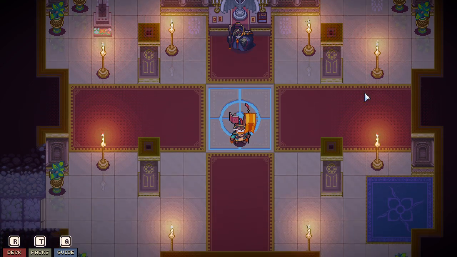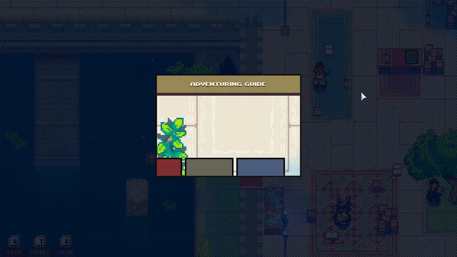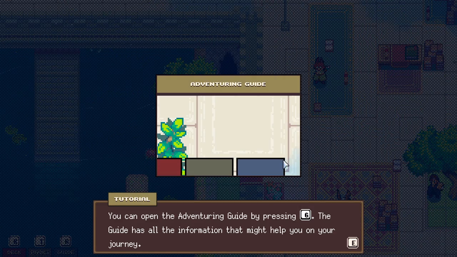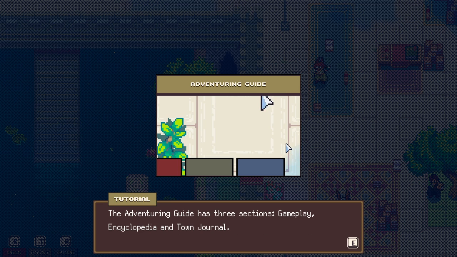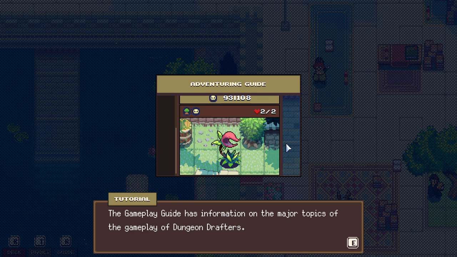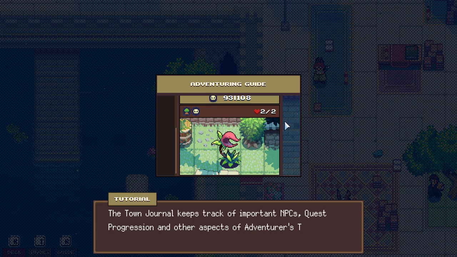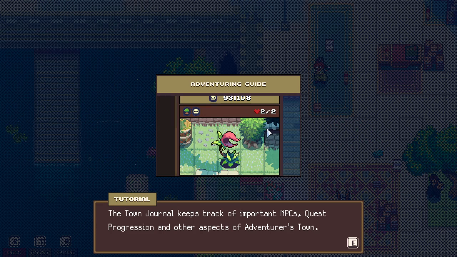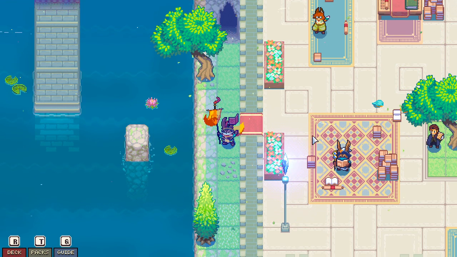All right. You can open the adventuring guide by pressing G. The guide has all the information that might help you on your journey. Has three sections: Gameplay, Encyclopedia, and Town Journal. Gameplay guide has information on the major topics of the gameplay of Dungeon Drafters. Town Journal keeps track of important NPCs, quests, progressions, and other aspects of Adventurer's Town. I'm assuming the other one was just, you know, it explains the compendium, stuff like that.